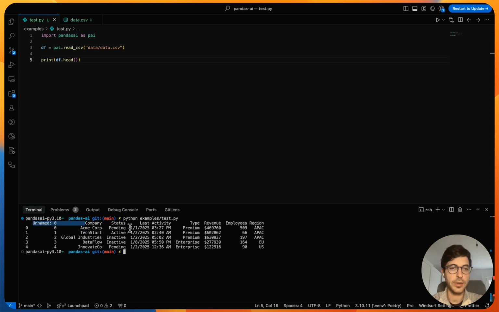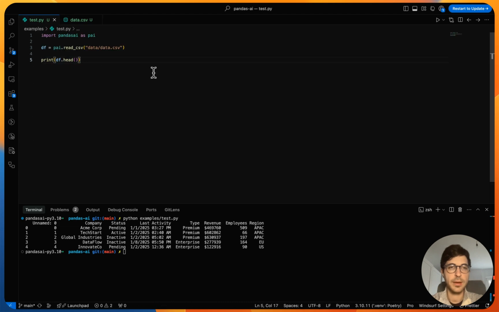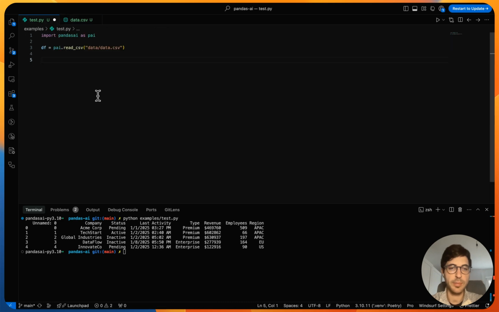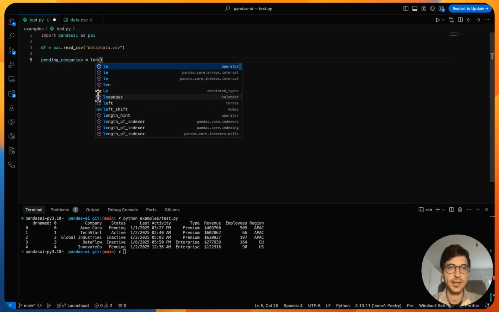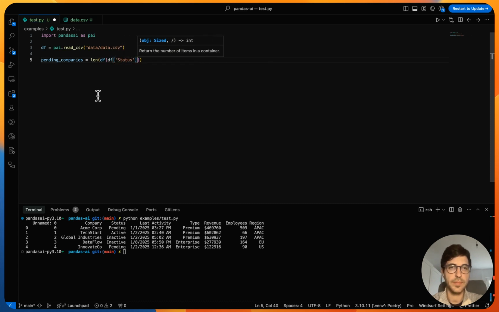So here you have the head, which, by the way, is what you can also grab from the original file. But let's try to imagine we want to count how many pending companies there are. So with Pandas, what we would do is pending companies equals the length of df whose status is equal to pending.